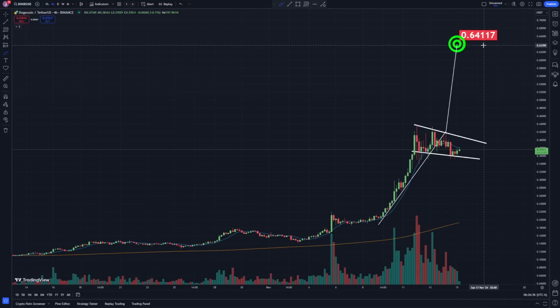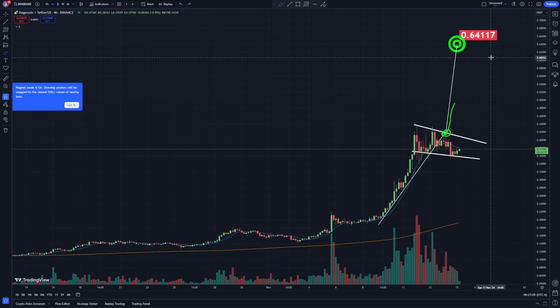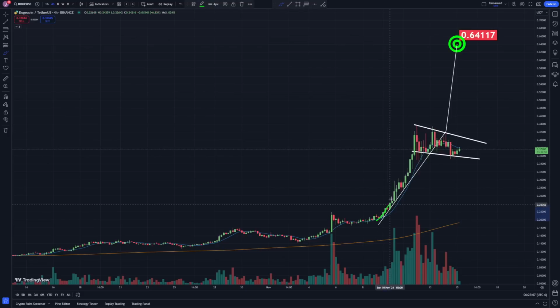Yesterday I was looking at approximately 0.641 because we were testing the top resistance right here. I thought we were going to break out right here and start heading back up to this level, possibly. Like I said, we had a bull flag, something like this. The way you target this pattern, when you have a big run up and then you have consolidation, it looks like a flag. There's the pole, and then there's the flag right there.